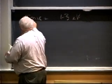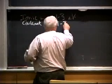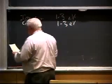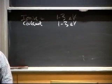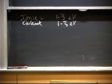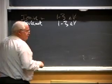There's covalent, and it also has a typical strength of 1 to 3 electron volts. Anybody know why I use electron volts? I can convert that to joules if you want. An electron volt, let's see, is 1.6 times 10 to the minus 19 joules. Anyway, a lot fewer electron volts.